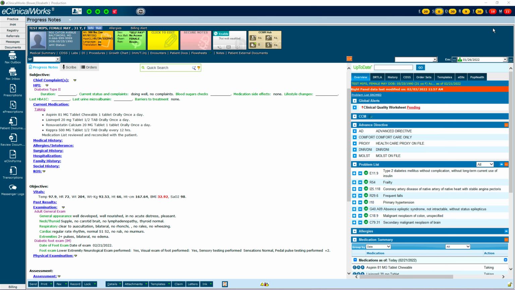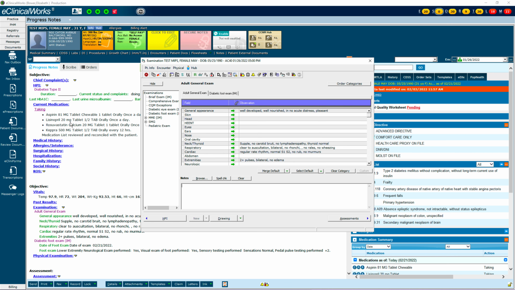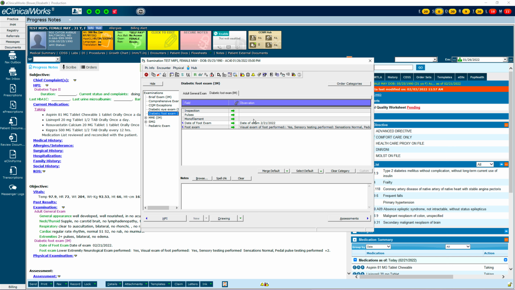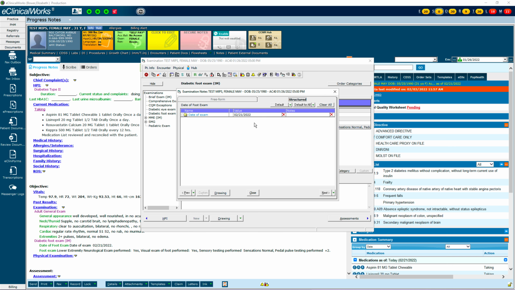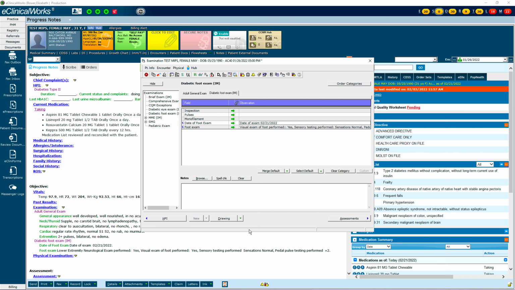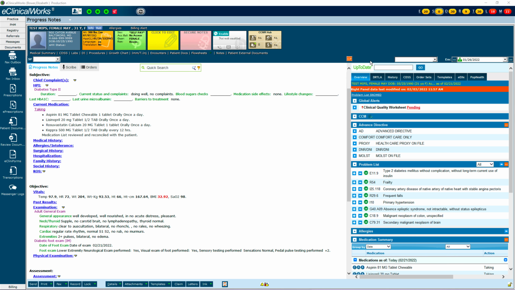Then if you are in the patient documents, you can create a telephone encounter, and under a virtual visit, you can enter the results of the podiatry evaluation and the date that it was done. Or if you're in an examination, when you go into the examination, you can use the podiatric evaluation and just put the date of the exam that the podiatrist did it and that person's results, and maybe make a little note down here that it was done by podiatry.